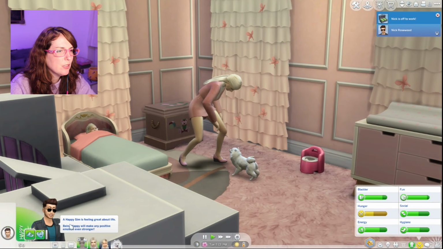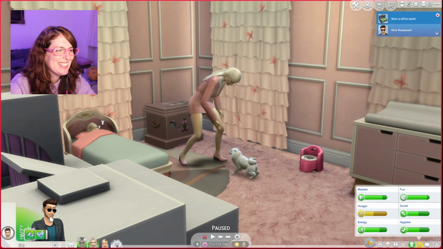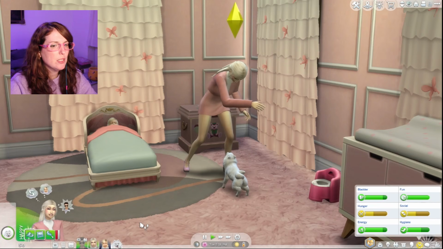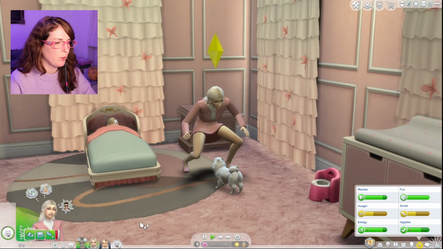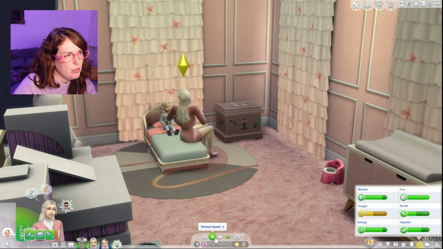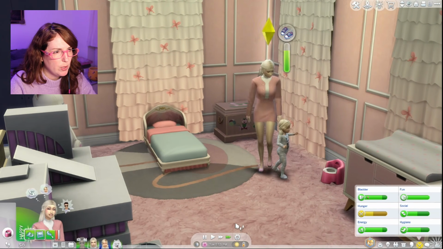Okay, Nick is off to work in his little criminal outfit. So it's girl time here at the house. Just playing with the little dog in the pink room. We love it. All right, I do think we should do some potty training with Amelia.